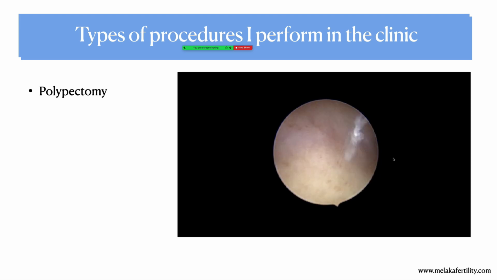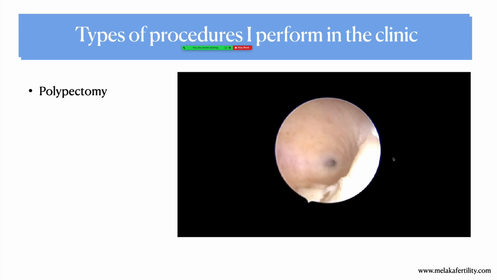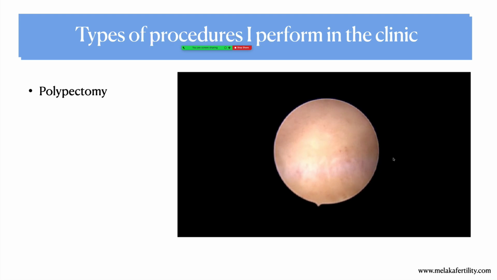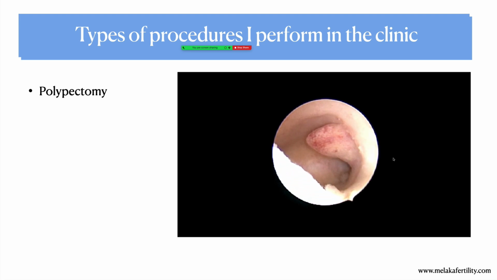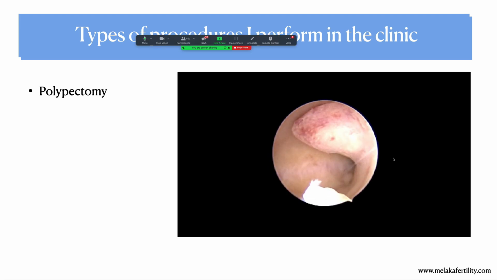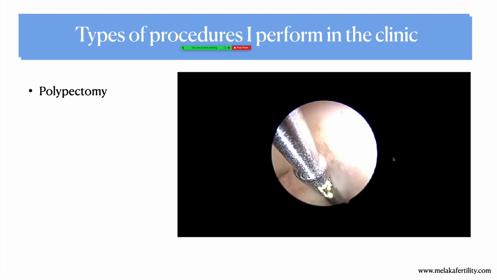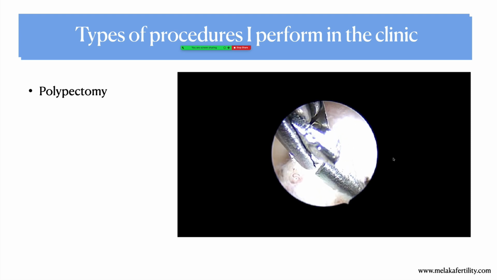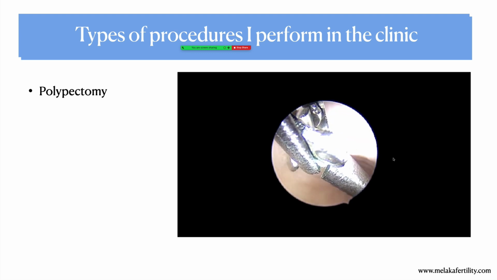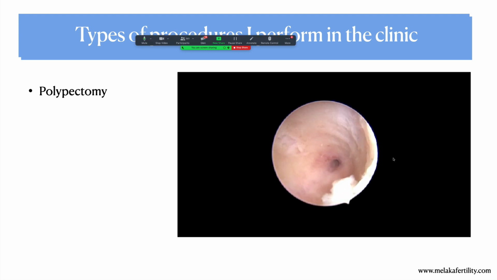So here I'm again going into the uterine cavity. I'm in the uterine cavity, and you can see that there is a small polyp on the lateral wall. The current thinking is not to use scissors, but to use a grasper to pull the polyp out of its roots. So here is what I'm doing. I'm holding it using a grasper, and then pulling it, pushing it, and releasing the polyp from the wall.